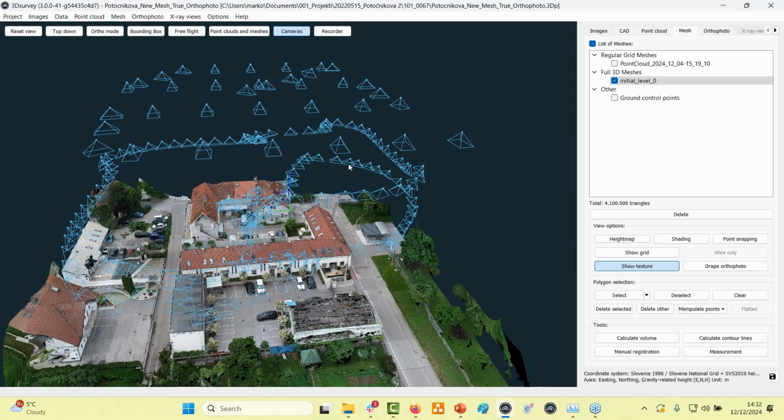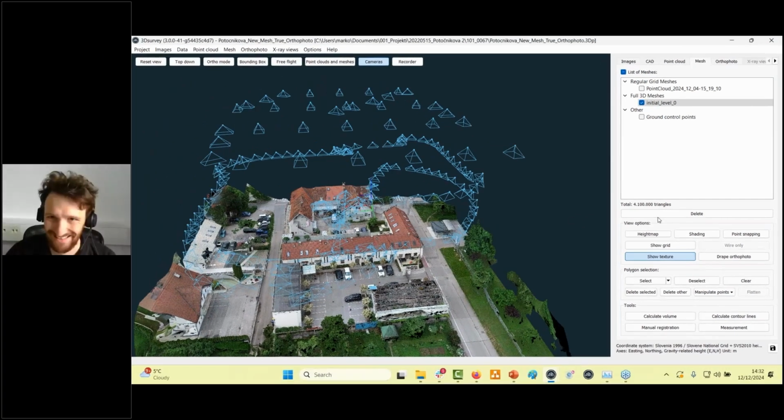Okay, I spent quite a lot of time explaining this. Mattia, would you like to add something, or can we go? Yes. Let me share another example of mine, if I may. So I also have an example that compares the two orthophoto modes.